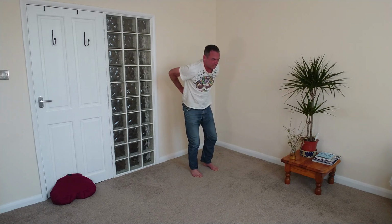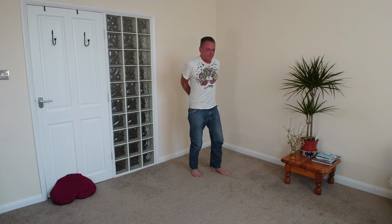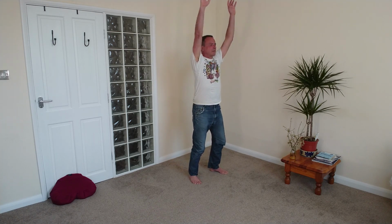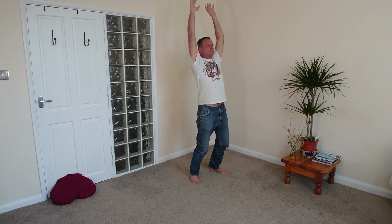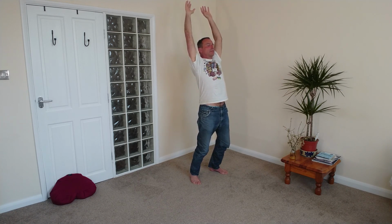That's one sequence and we're going straight into the second sequence. So, slowly bring your arms back up into the bow position. Pelvis forwards, chest out, arms up and back. Breathe through the mouth. If you notice your neck perhaps getting very tense, those 2 thick vertical muscles at the back of the neck, breathe out and feel them as you breathe.